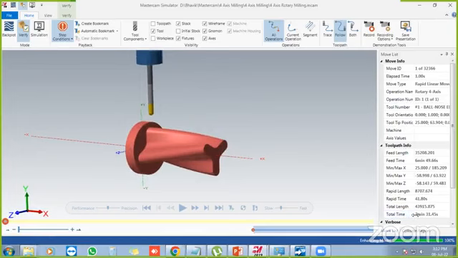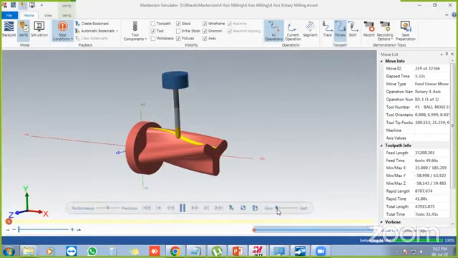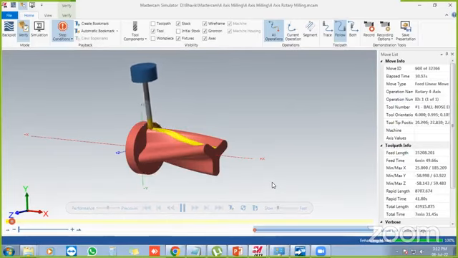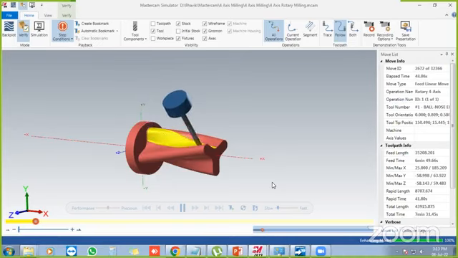It is also showing a total time of 7 minutes and 31 seconds. Playing the simulation.